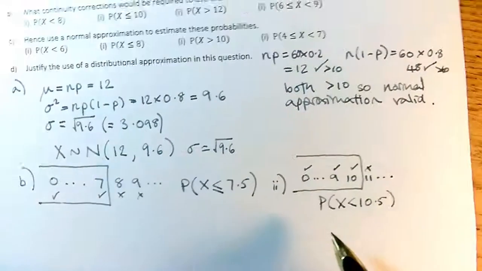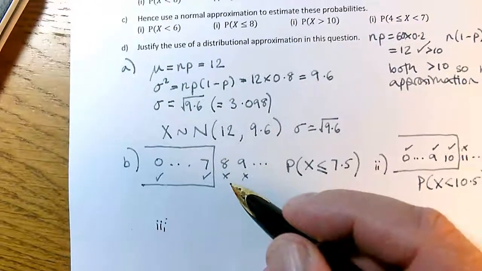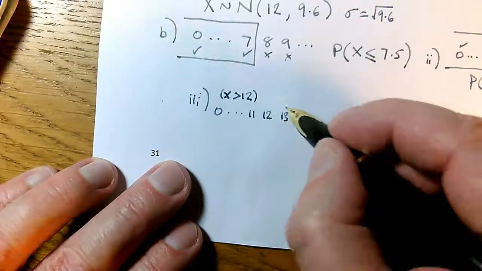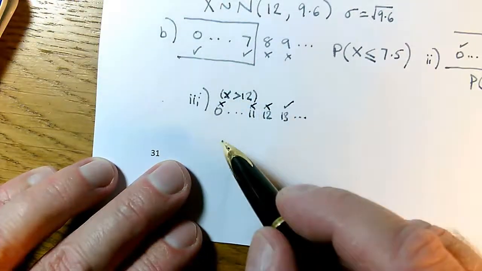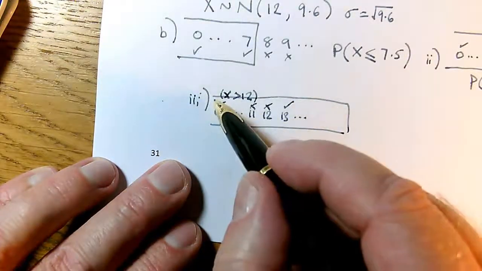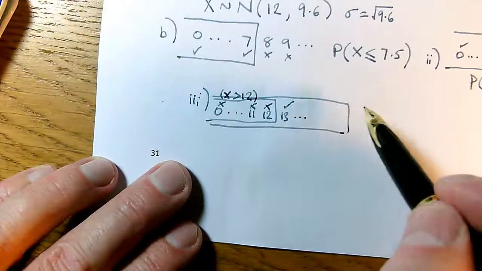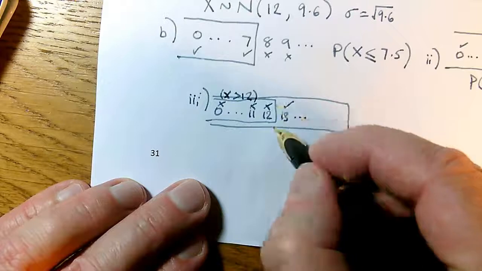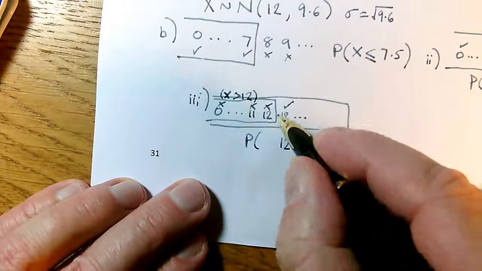Okay, so the next one, part 3, was x being what? X being greater than 12. If it's greater than 12, I can have 13, but I can't have 12 or 11 or 0. So one box would just include everything. The other box would be the exclusion box, which would come between 12 and 13. Now for a binomial, I'd do the big box minus the small one. For the normal distribution, all I need to take into account is this cutoff value, the probability of being on one side of 12.5, because it's between 12 and 13.